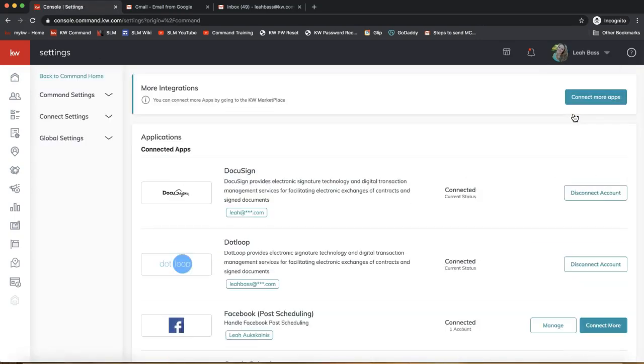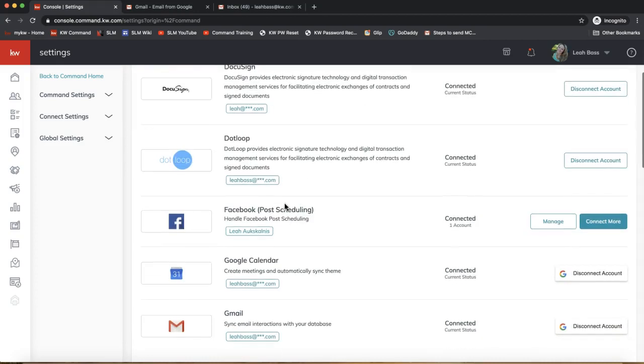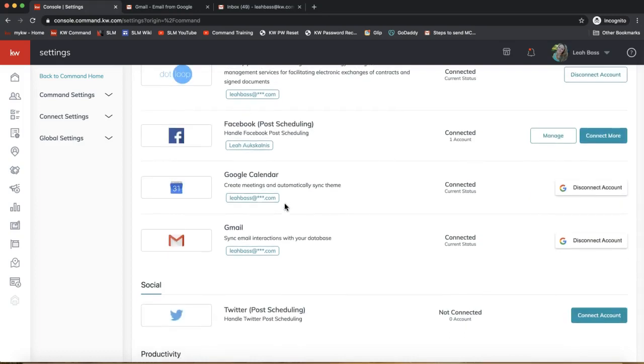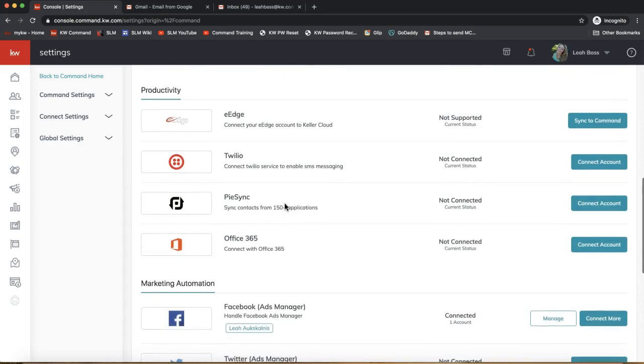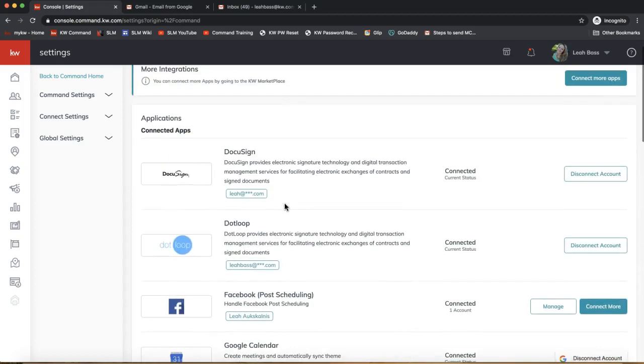All right, and when you do that, that'll take you on over to all the apps that are connected up with Command. So as you scroll down, you'll see a bunch of different apps that you can hook up with Command, which is a really cool feature to increase your productivity, to enable you to do more features that these other apps may have and offer. So where we're focusing on today's class is, of course, DocuSign. Now, your connected apps will be at the top. So yours might be in a slightly different order than mine, because they'll show my connected apps at the top. So if you're not seeing DocuSign near the top of your screen, you can scroll down to find that.